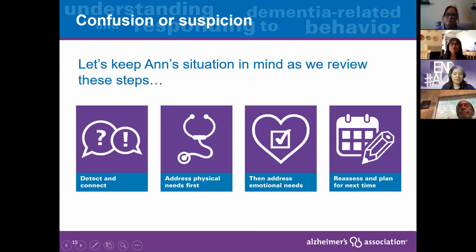We do the same thing. We're going to detect and connect. So what would be specifically something that you could do? If someone's confused, we could use ants as an example, but I've done this presentation a million times, so I have plenty of examples now. Thinking of confusion or suspicion, where we detect and connect, I have a specific example. I work with a family, and they were trying to get their dad to give them his credit cards. The dad was not happy. He was the CEO of his own company for a really long period of time, and of his home.